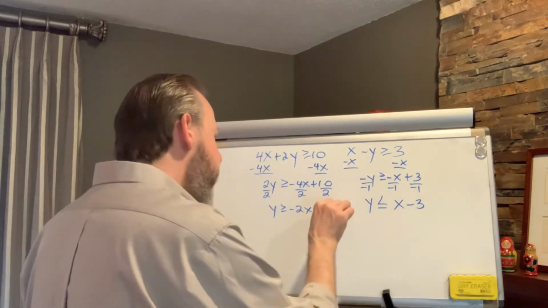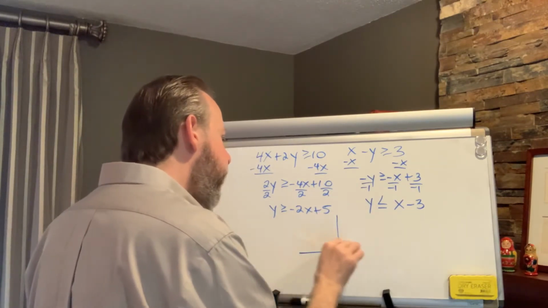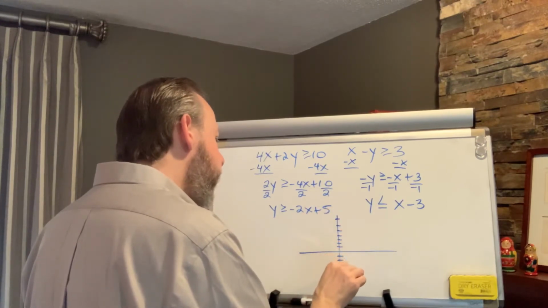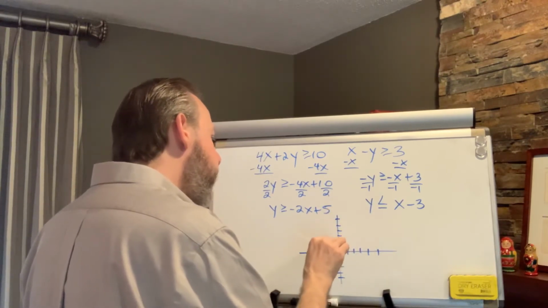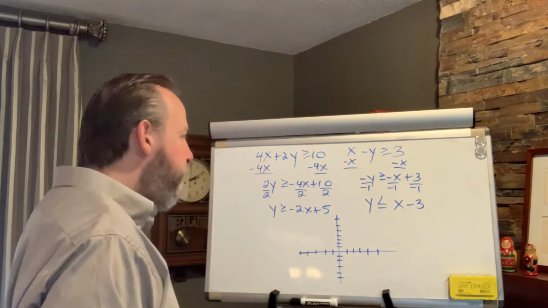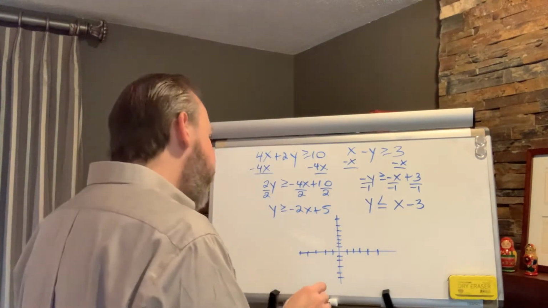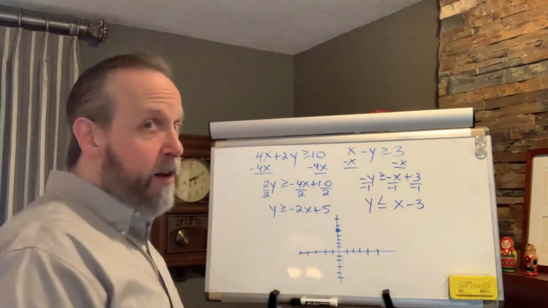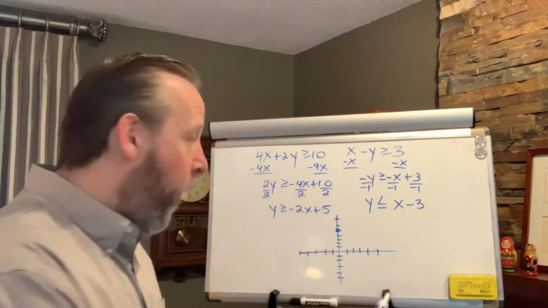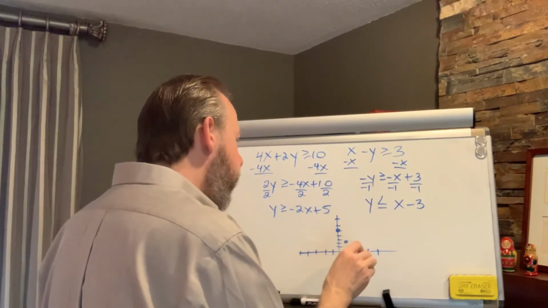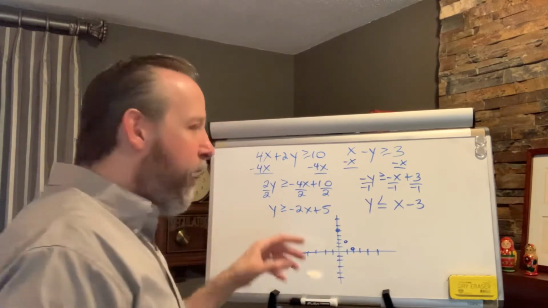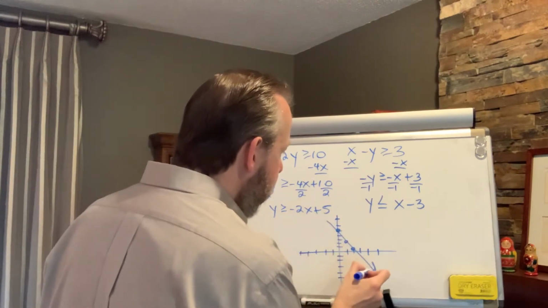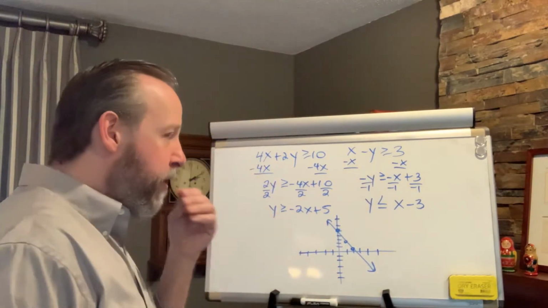All right, I'm going to graph this as best I can. 1, 2, 3, 4, 5, 6, 7 up. 1, 2, 3, 4, 5. As many as you can fit in and keep it fairly uniform. My first line has a y-intercept of positive 5. And the slope is negative 2. Again, negative 2 means you're going to go down 2 to the right 1. And you can do it again if you like. It says greater than or equal to, so it's going to have a solid line because it has the equals option.